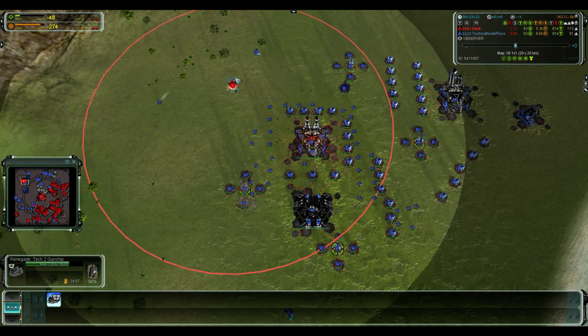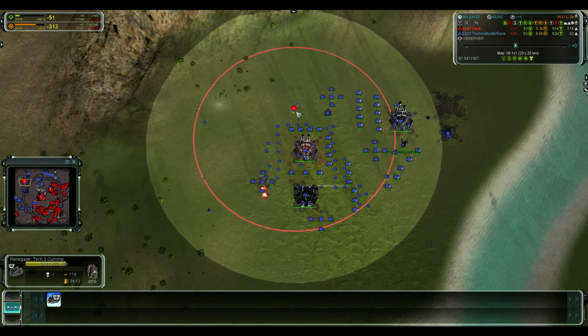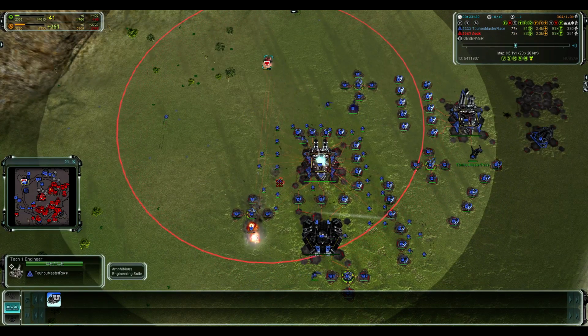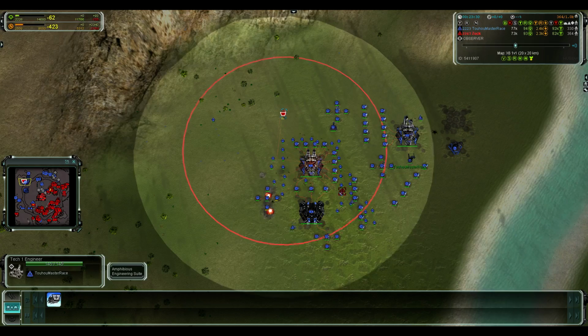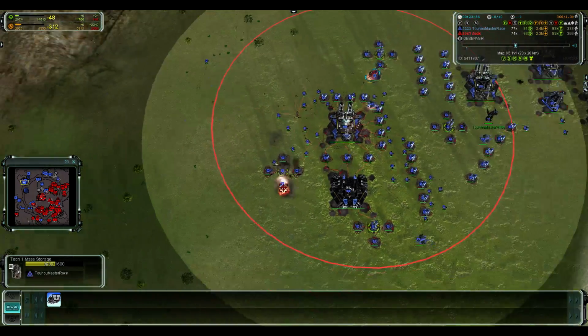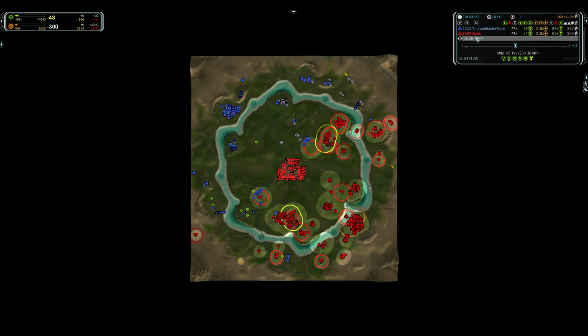Oh, this guy could kill so many engineers. It's another advantage of the Renegade versus build power. It just kills so many engies so fast and vets off them, but it looks like he's just auto attack. He hasn't actually been microing that at all.